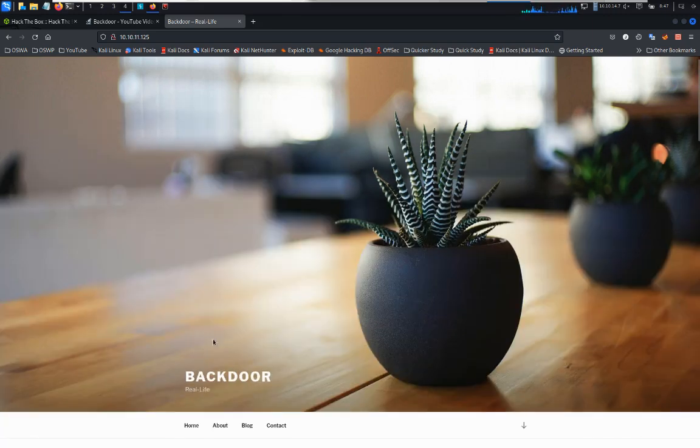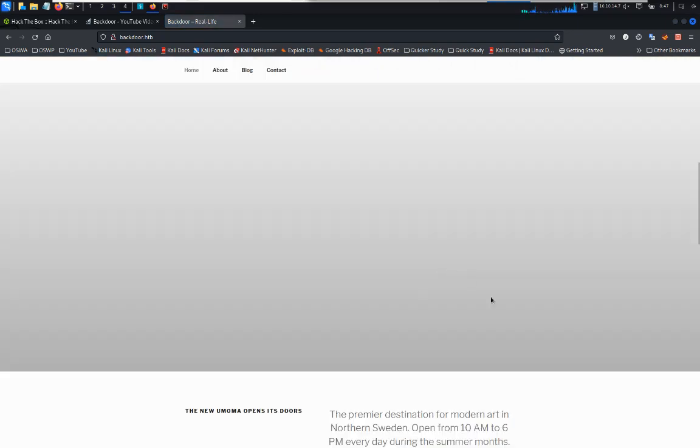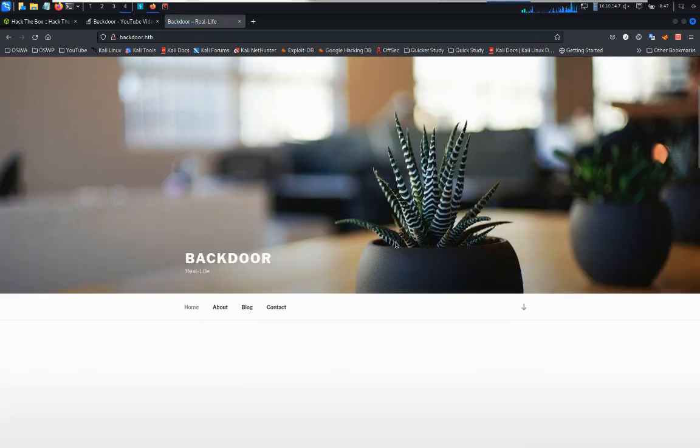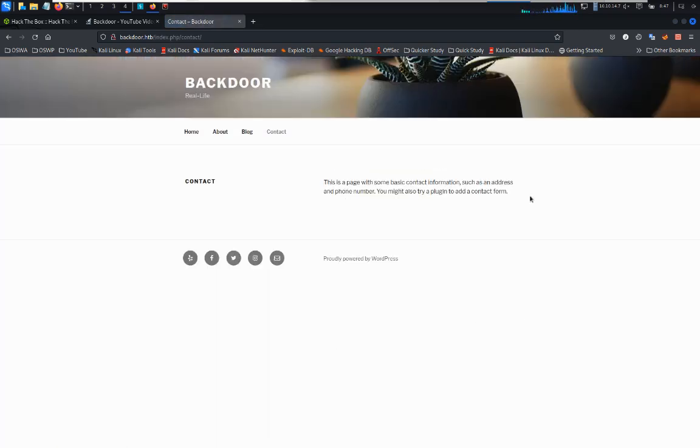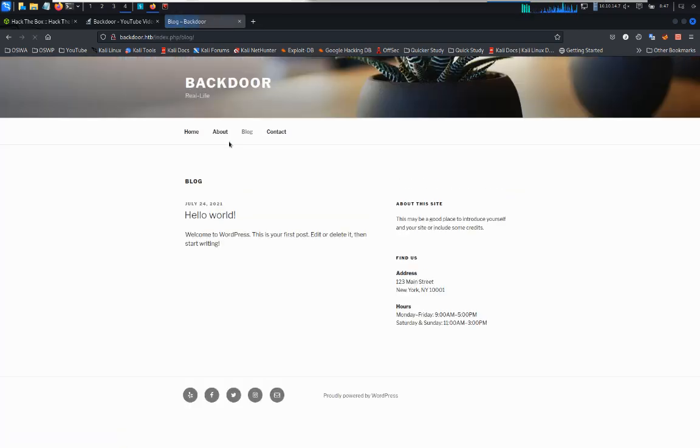Backdoor. Something that you might find as well is when you go in here, you'll eventually find, I can't remember exactly where it is, but basically, if you do proper enumeration through this, you're going to find backdoor.htb, which is the actual site here.